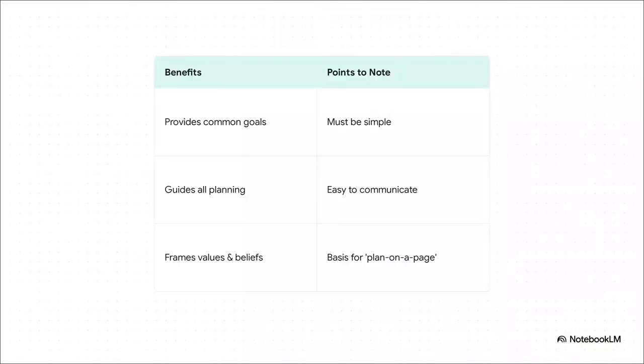The benefit here is pretty obvious, right? These statements give everyone a North Star, a common goal that guides all the planning. But their real power comes from simplicity. And this is key. They have to be easy to communicate. I mean, think about it. If your team can't remember your vision and mission, if they can't repeat it back to you, how are they ever going to act on it?